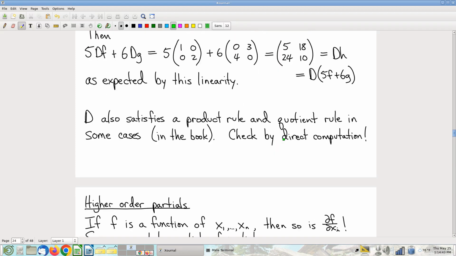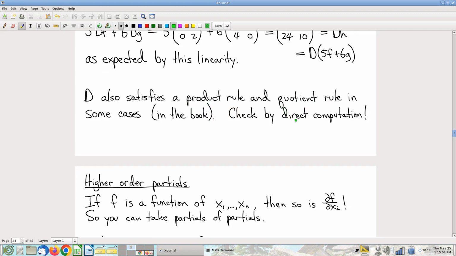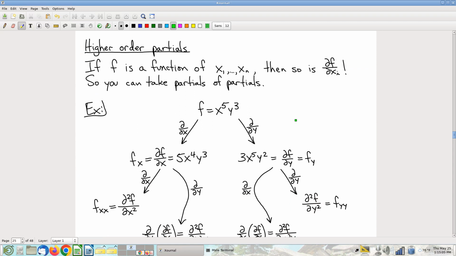All right. Okay, so see the book also for the product rule and the quotient rule, various different cases. They're pretty believable. Take a look. Again, tough choices about how to spend class time, but they're in there. Make sure you're comfortable with them. Okay. And now we'll get on to higher order partials.